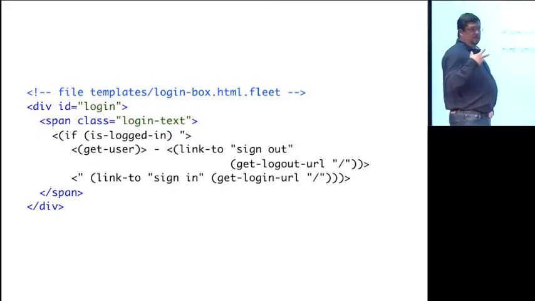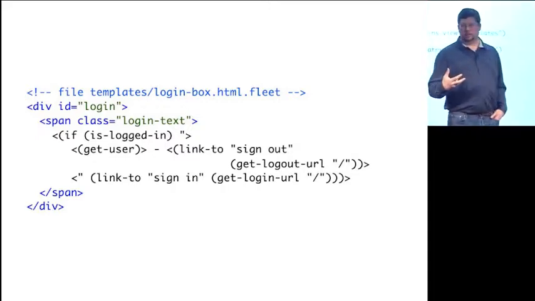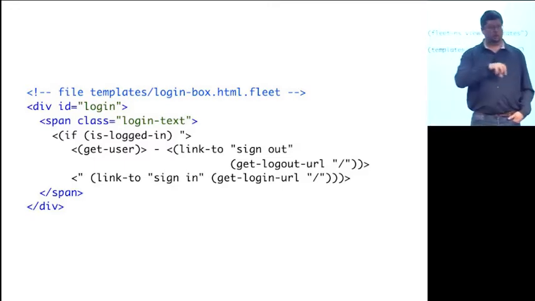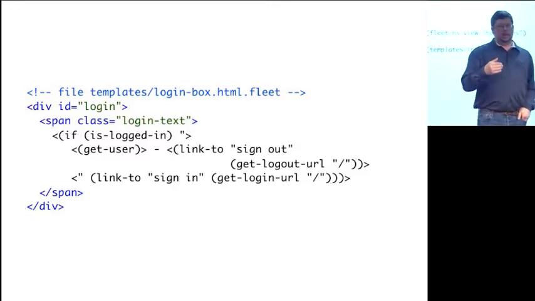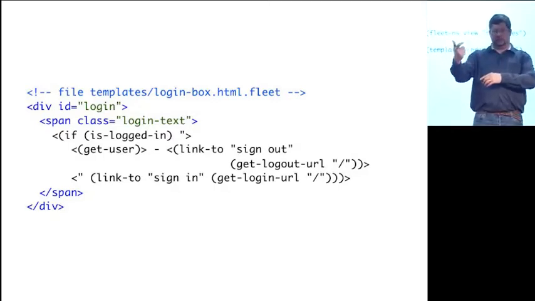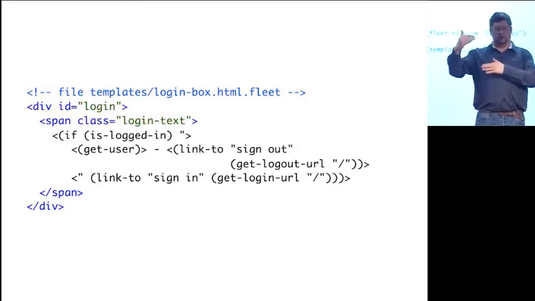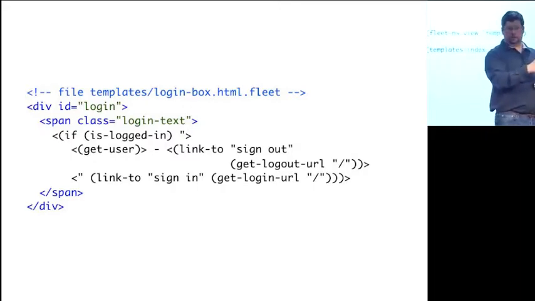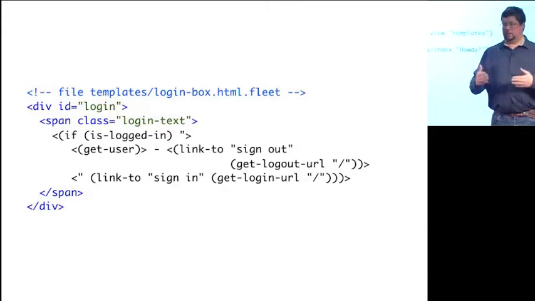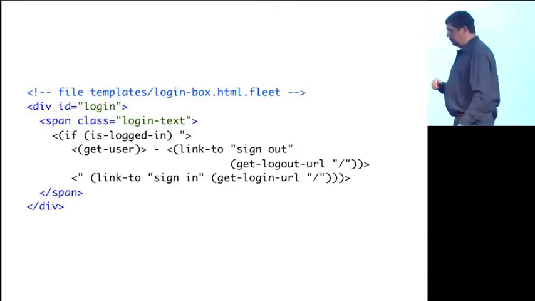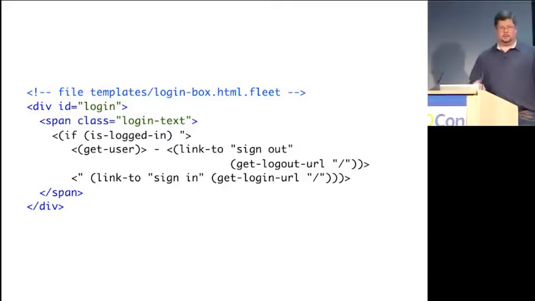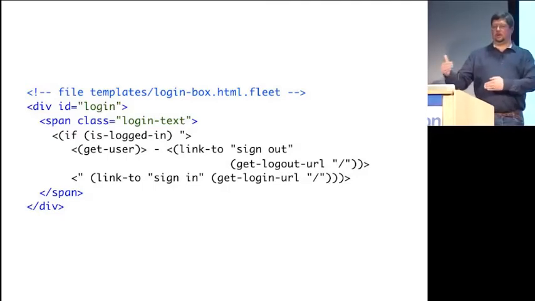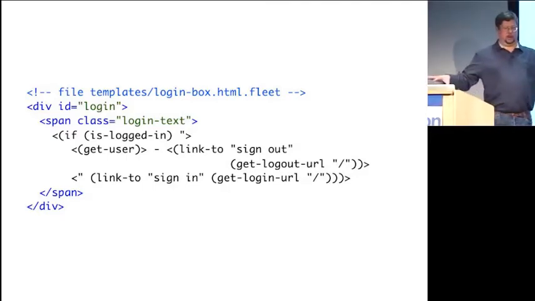I mentioned that it's very important for a templating system to make it easy to factor your view code well, your presentation code well. And with Enlive, you're just defining functions. You use deftemplate instead of defn and defsnippet, but you're defining functions. And so you use Clojure's namespace support and put them in whatever namespace you want. And it makes it really easy to keep things factored and in the right place. Fleet generates functions for you from these template files.